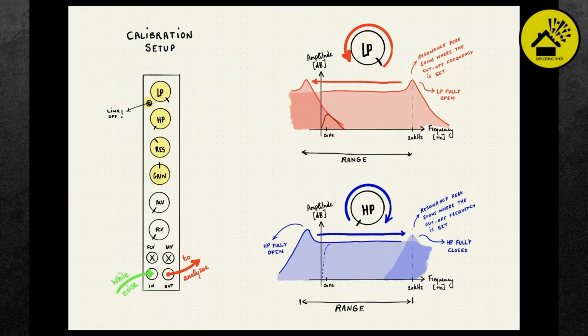Yeah, you're right. So the spread knob is the same thing as the high pass knob. It refers to the fact that when you link the filters, that knob becomes the spread of the two filters. So it defines the bandwidth of the band pass filter. Does that clarify it?